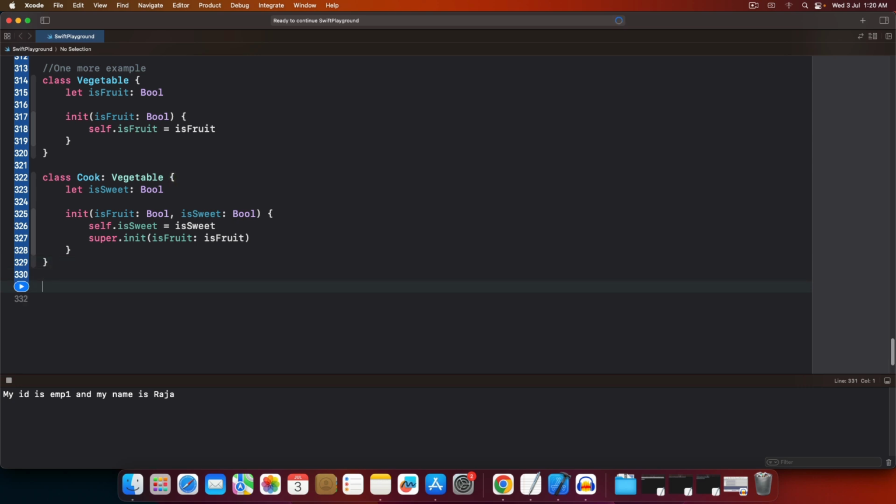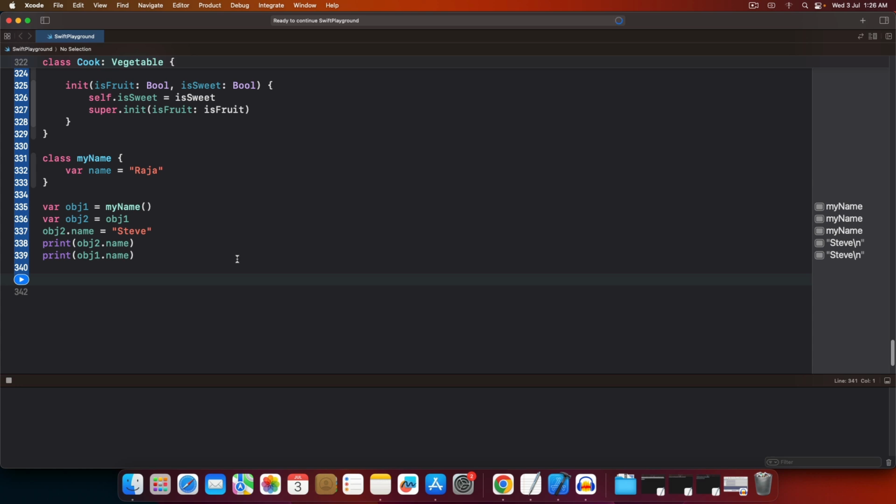Then how would I show? So, let's just say for an example, you are creating an object for this. Watch what happens. Now this will be initializing. This is the initializer written here, and this will accept two values. This property is inherited once again from this Vegetable class. So it also initializes a property of the super class. So this is how you can initialize a property which is present in the super class. Let's move on, guys. I'll show you practical examples later on in the upcoming videos. Right now, this is just a beginner video.